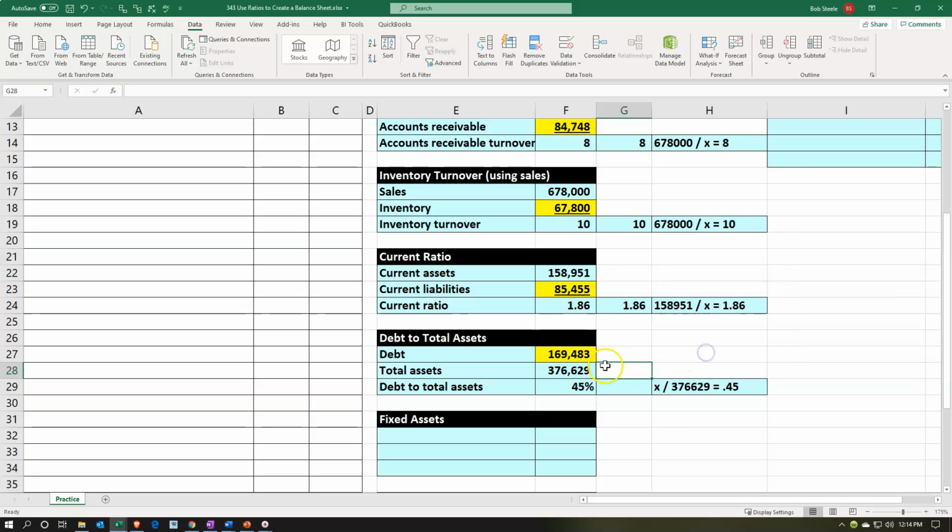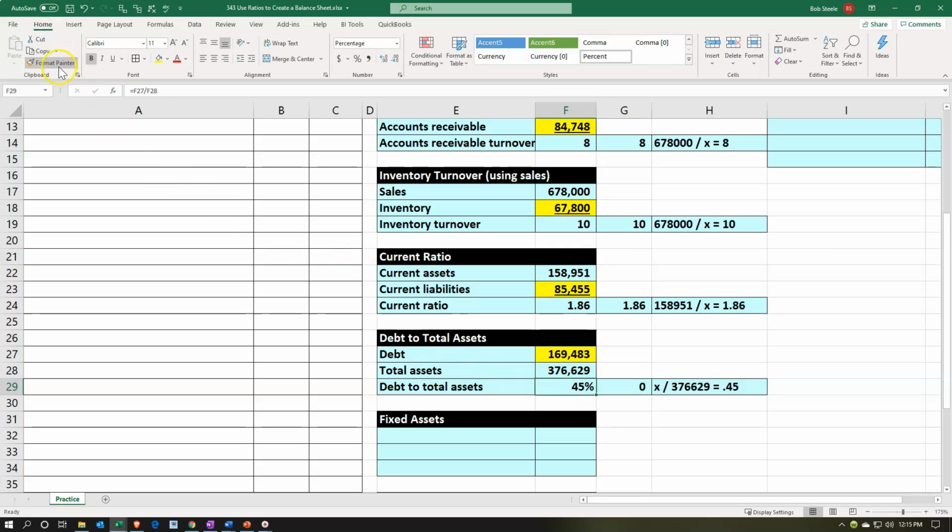And let's, whether we get to that 169,483 by using the algebra or by goal seek, we can then go over here and plug that information in and see if we get to our 45%. So we can take the debt divided by the total assets, and then we'll make this a percentage. I'll do the paintbrush to do so. Home tab, clipboard, format painter, and then we'll paintbrush that on over, and we have the 45%. Let's see if there's any rounding to it.